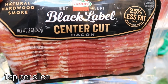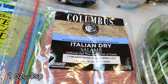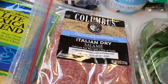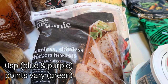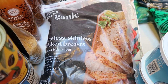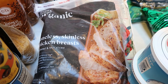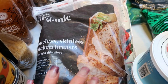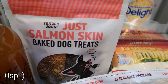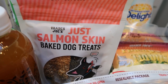For a dinner recipe I needed some center cut bacon — this is the Hormel Black Label center cut bacon. The same Italian dry salami that I picked up for Troy last week, I grabbed another pack at Trader Joe's. Organic boneless skinless chicken breast from Good and Gather — the only organic chicken they have at Target in the frozen section, and it's thin slice which makes me happy since I always end up slicing my chicken breast in half anyway. And my dogs loved the Trader Joe's salmon skin at $2.99, so I picked up another package for them.